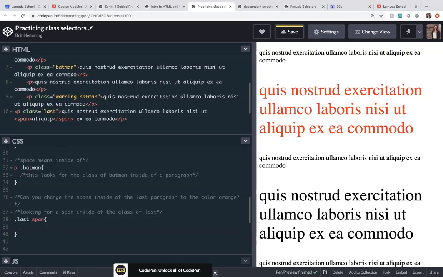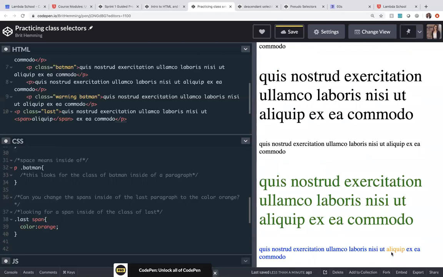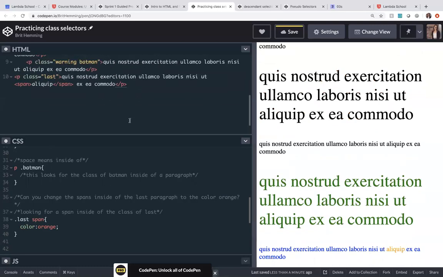Okay, and we wanted to change the color to orange, right? So color orange. Okay, and notice that this word changes to orange because this word has a span around it. We're going to learn more about this on Wednesday, but spans, the difference between divs and spans, was that question earlier. Spans are inline elements, meaning that they only take up as much space as they need, and they don't break things to a new line. Divs are block elements, meaning that they take up the whole space, and anything after it would start on a new line. So if you wanted to change the color of a word, you would wrap a span around it.